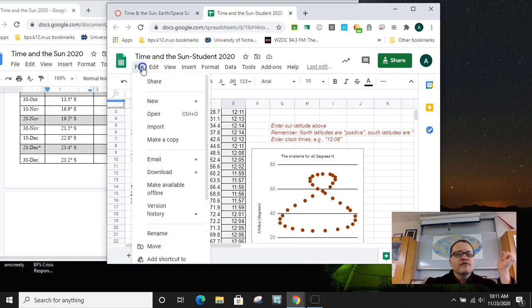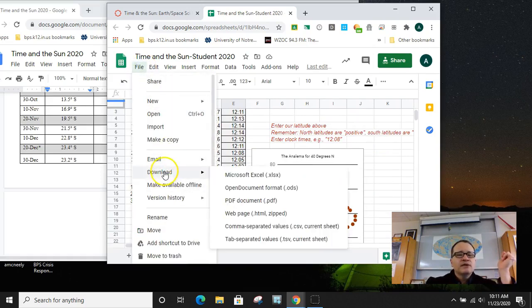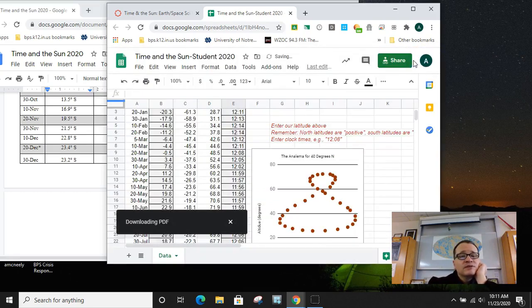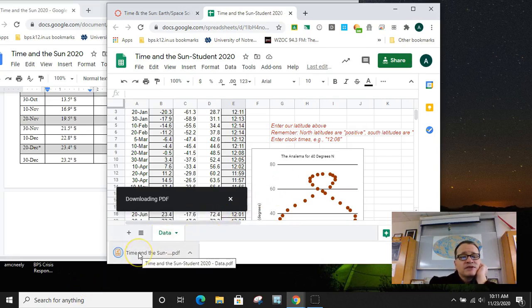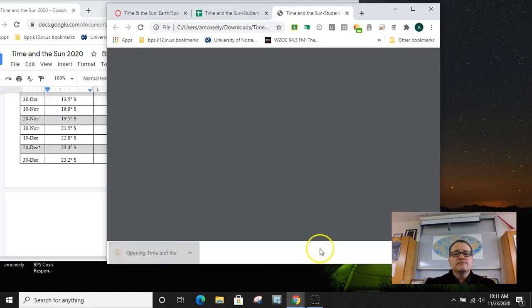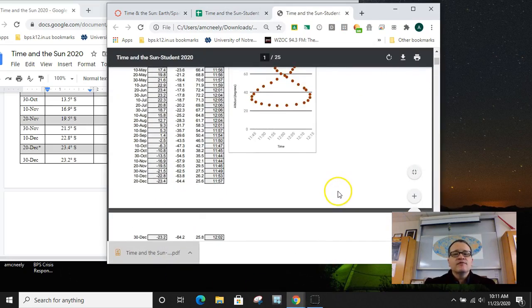But you're going to go to File and download it as a PDF document. Let's see what this looks like here. Oh, it looks great. So I'm going to export that. And then I would save this. In the Canvas quiz, there's a question that will prompt you to upload your PDF file. So you'll do that, and that'll be worth points also in the Canvas questions. So let's see what this looks like here. Perfect.